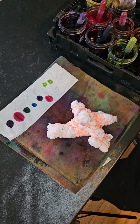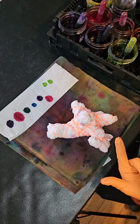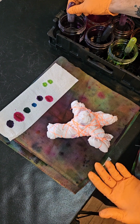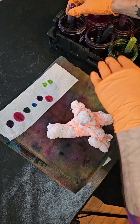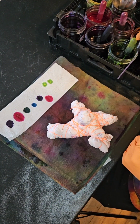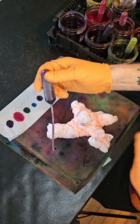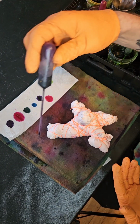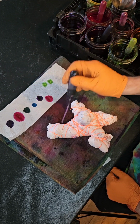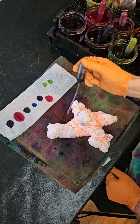I'm going to throw some dye on this thing. And as I was saying, as you're putting your first layer of dye down, and what I mean by that is I'm going to put multiple layers of dye. My first layer of dye is going to go in, and then I'm going to go on top of that layer with other colors that work well with each other. But your first layer, and I'm using these droppers, not really sure exactly how much liquid's in there, but I fill the droppers completely up, and that whole dropper goes into the first layer. And then we'll go back and put the other colors on top of that after that.